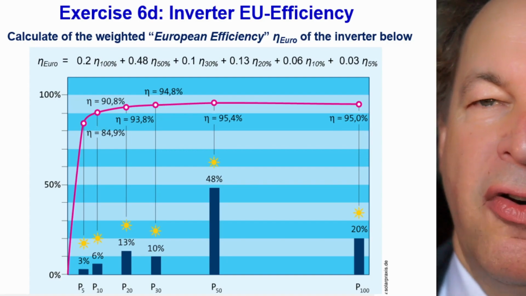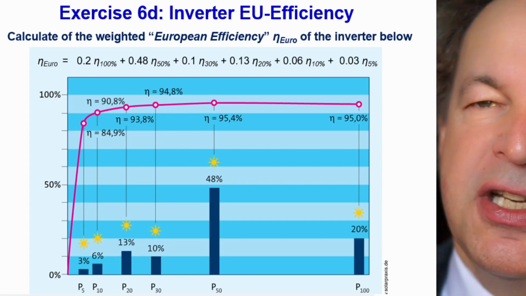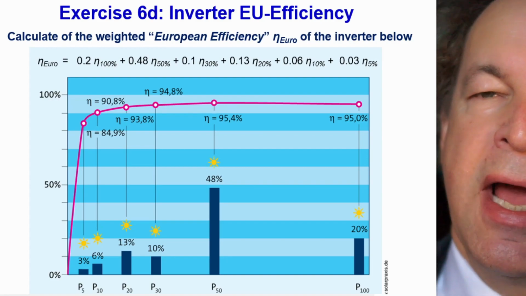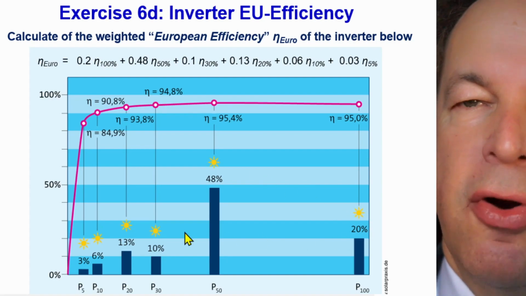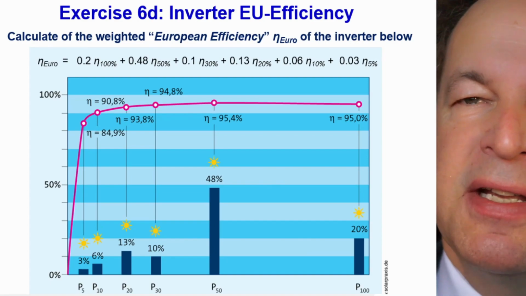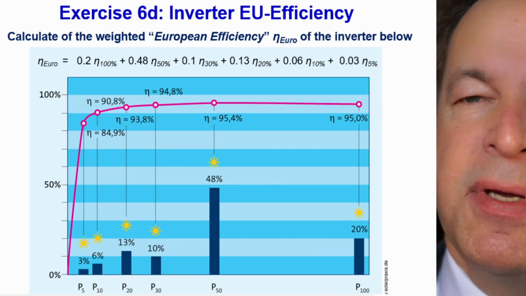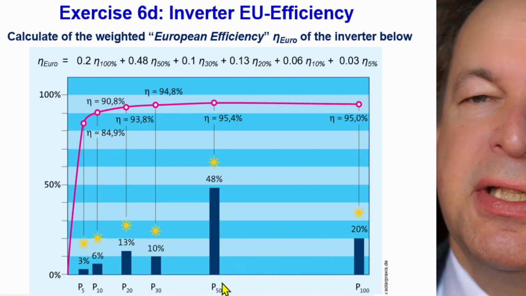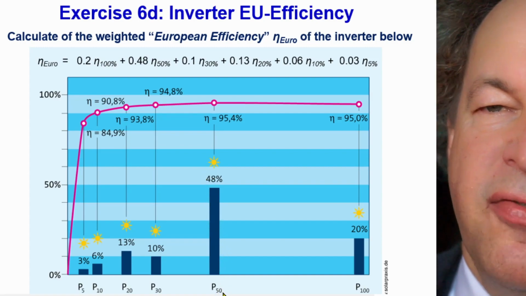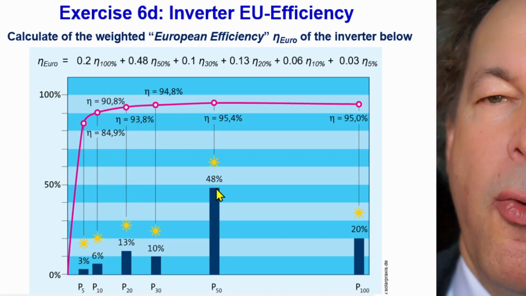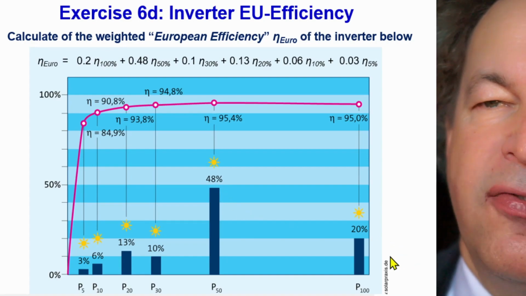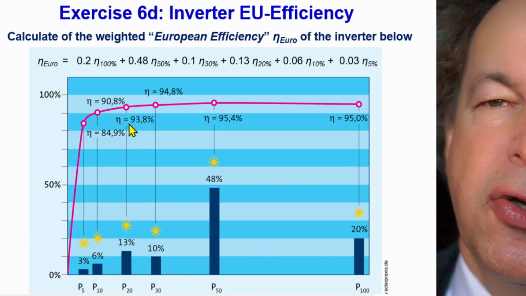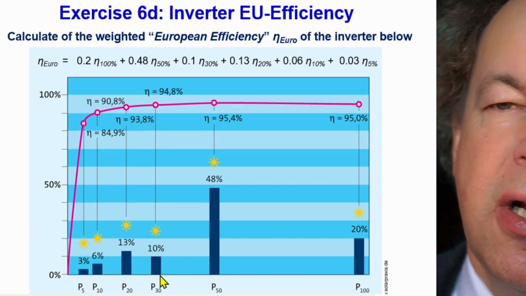That's still quite good. Formerly, the inverter efficiency sank considerably for partial load. So nowadays, they are already at a quite high level. And in order to make the inverter comparable with a single number, people invented the so-called European efficiency. That means you don't pay so much account for the full load conditions, but here the main focus is on the 50% load, which has a weight of 48%, while the full load conditions only account for 20% of the result. And also you take into consideration several partial load conditions.